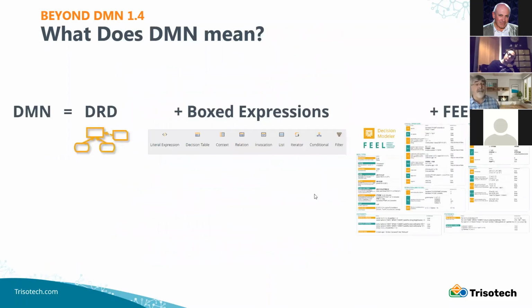So what does that mean? It means that to me, when somebody says DMN, to me, this is Denis Gagne, DMN means DRD plus boxed expression plus FEEL, because that's how we achieve the 4 value statements that I had in the previous slides. If you remove FEEL from there, then there's no way for us to guarantee that the execution semantic will be there. If you remove the DRD, then you're lacking the expression of the requirement. So to me, it's all-inclusive, but I understand that some people may be interested in just part of that and I'm very open to supporting that with the spec.